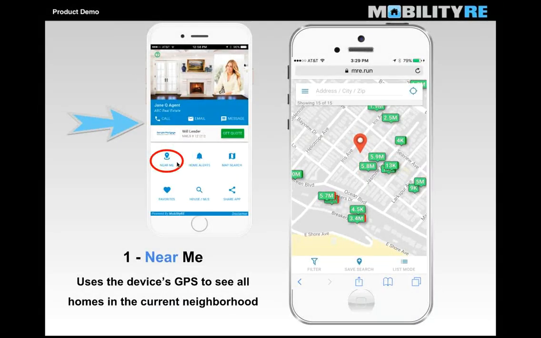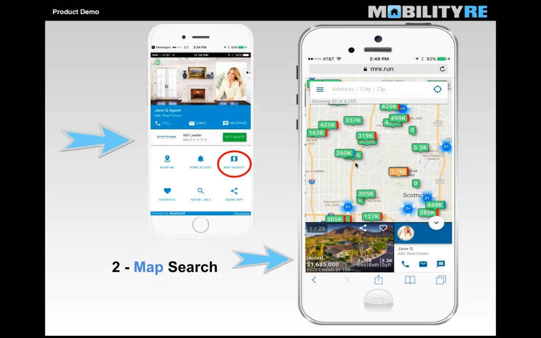Now, I covered this Near Me feature that when they hit Near Me, it pinpoints the location and will show the homes around them. But in addition, they can always just click the map search if they don't want to use the Near Me feature. And that will zoom the map out a little bit to kind of an overall view of the area that you work in. Now, I do want to mention in your back office as an agent, you can set the default of where you want that map view to set. So if there's a neighborhood or an area that you really focus most of your business in, you'll be able to actually zoom or hover that map over that area specific, or you can zoom it all the way out and have it kind of over the entire city or area.